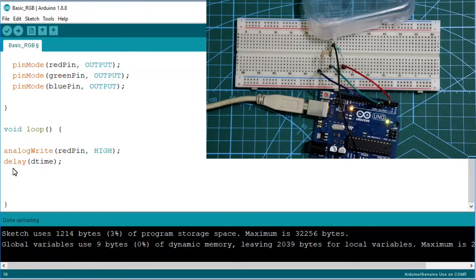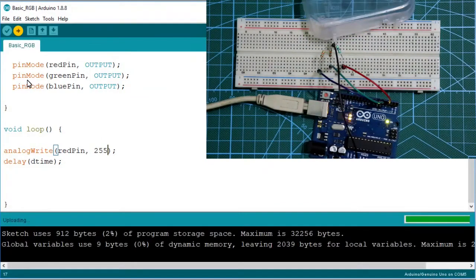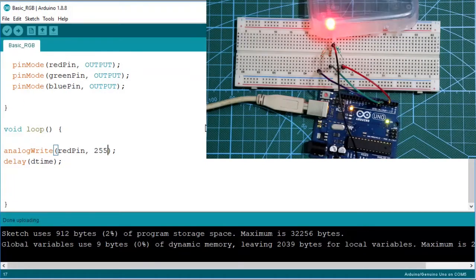Remove this. Okay, now this is analog write, and after this we have to choose a number between 0 to 255. 0 means completely 0 in the brightness, and 255 means full brightness. Okay, now I'm writing here 255, and see. Okay, now it is in full brightness.